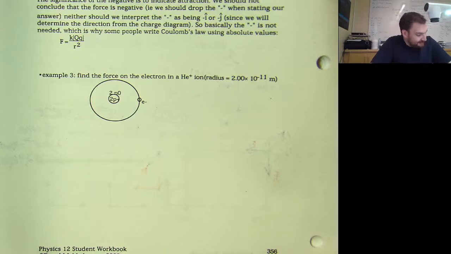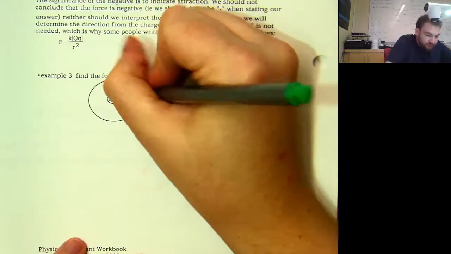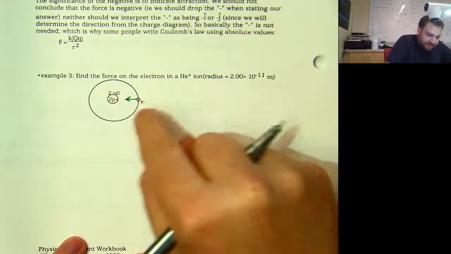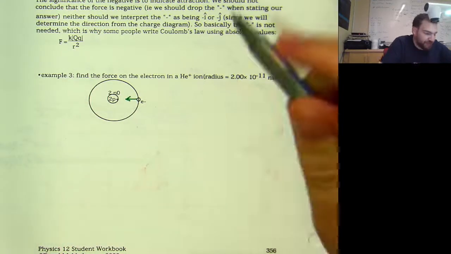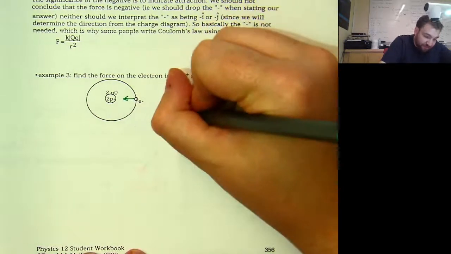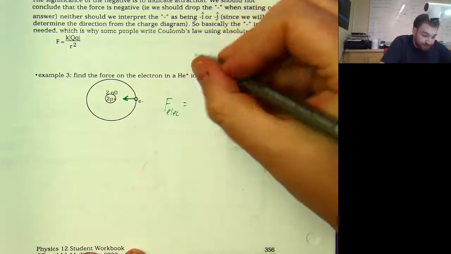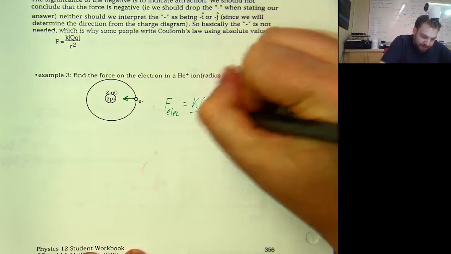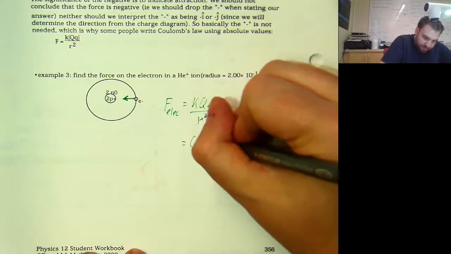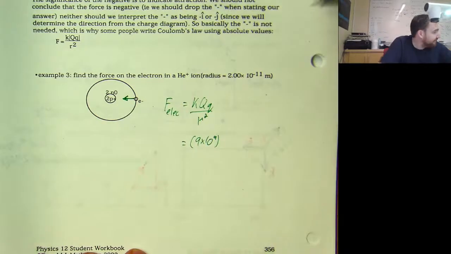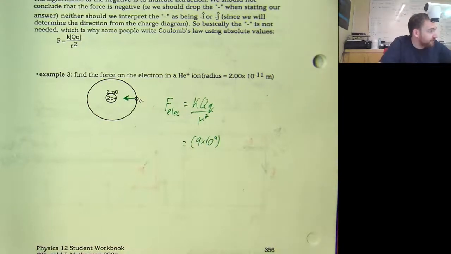Let's analyze this. Talk to me about what's happening. Free body diagram this for me. What's going on? There's an inward force on that electron, because he's negative, he's positive. I want to find the force on the electron. Okay, so I'm starting with, this is an electric force. It's inwards. kQQ over r squared. Just like replacing the mass 1 and mass 2. You betcha. It's exactly the same relationship, but dealing with the charge on the object instead.